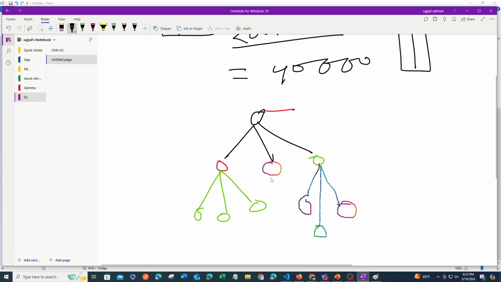That's the way we reduce the feature size and image size, and finally we get less computation compared to an artificial neural network. We just consider the main features rather than the full image.